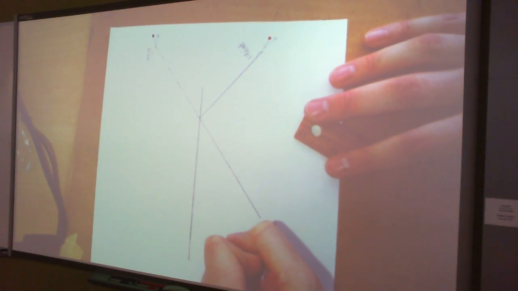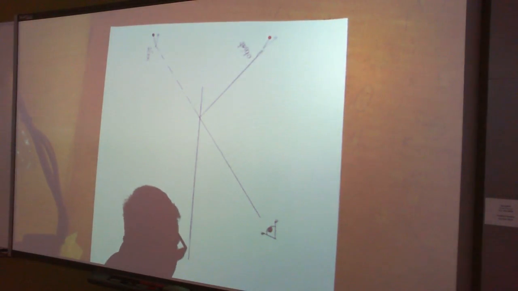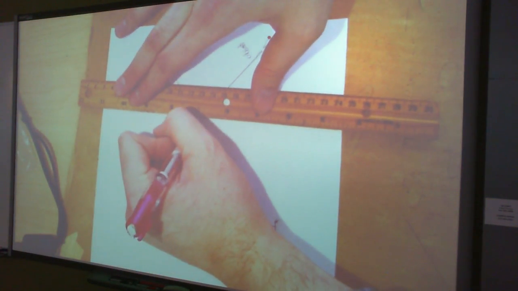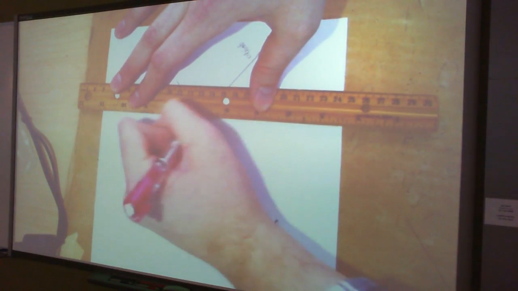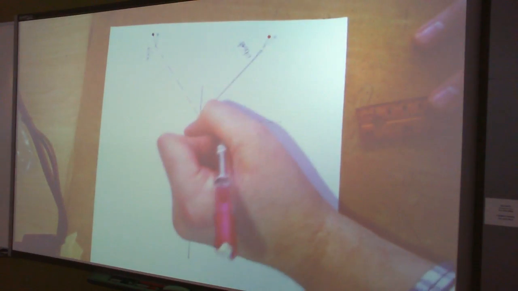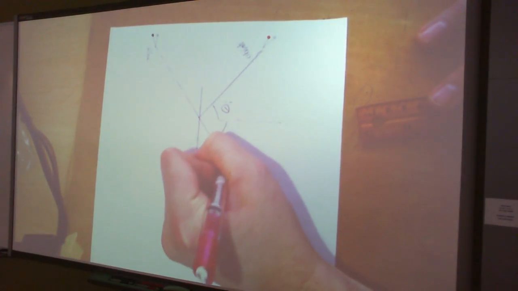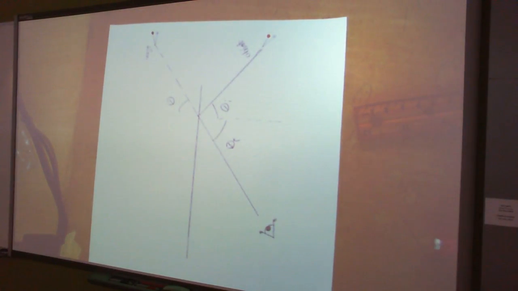Hey, how did you find this one? You just line it up. And then what are the angles that we're going to measure? It looked like 90 degrees. But yeah, they might be pretty close. So we're going to measure this theta incidence, theta reflection, same thing, and this other value theta.